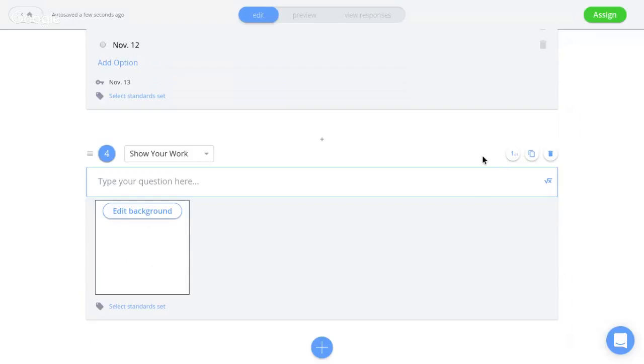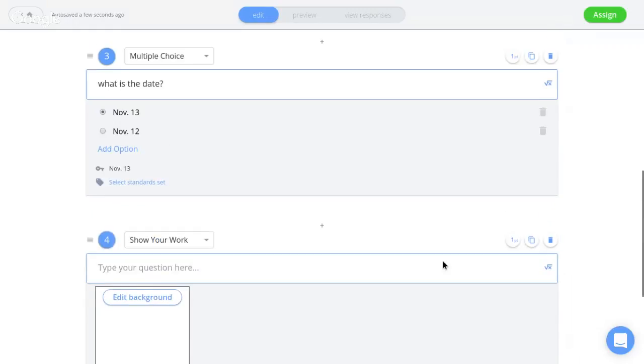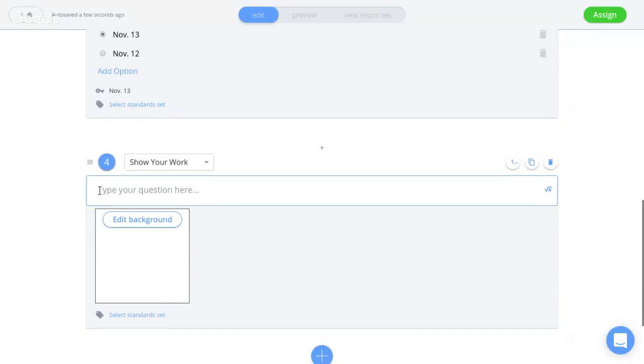And again, you can alter the point value, or you could clone. If you have a map, you could clone the same exact picture and have them identify different things as you go through. I really like this one. I think it's really neat. You could just put a question in here with no background and say, draw a picture of your favorite animal. And then when they open theirs, they've got this blank background and it gives them tools.